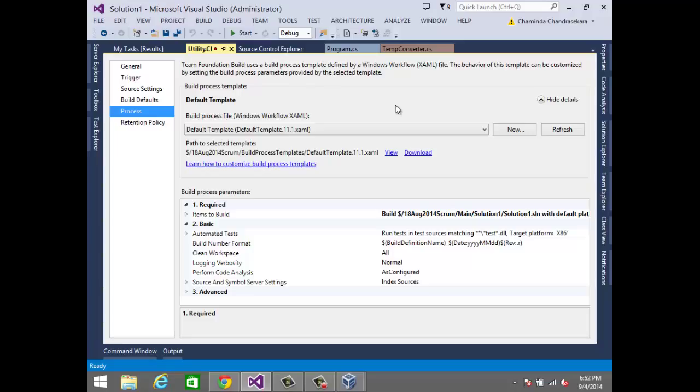The way to make it copy faster is to make it a compressed file and download that. So you can customize this build template to compress the output and drop it as a compressed file, then download it to a particular location and extract it there.